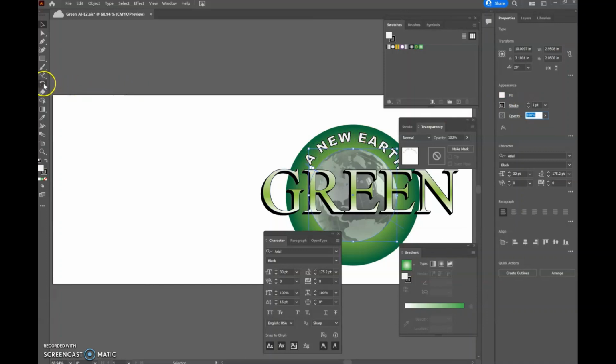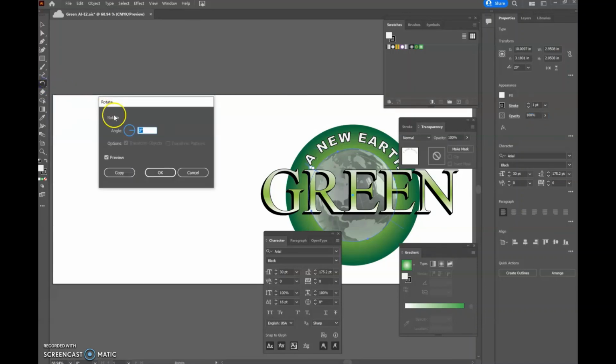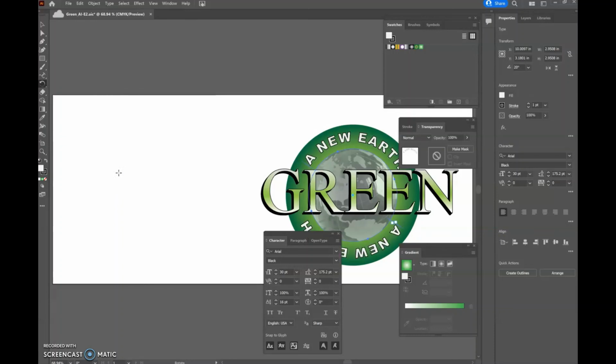Now let's rotate it. So I'm going to double click my rotate tool, and I'm going to put 180 over here. If I hit tab, it takes my settings, so I can always uncheck and check my preview. So if I rotate it, it will go all the way down there. It rotates 180 degrees. But I actually want to keep my original and have one down below, so I'm going to choose copy.